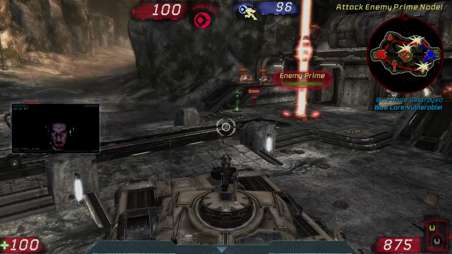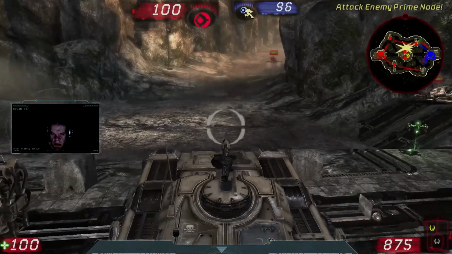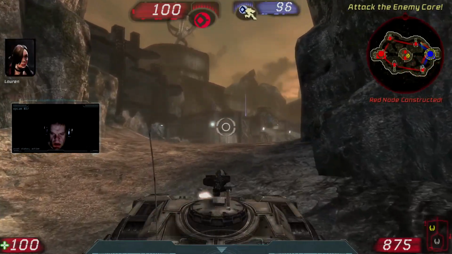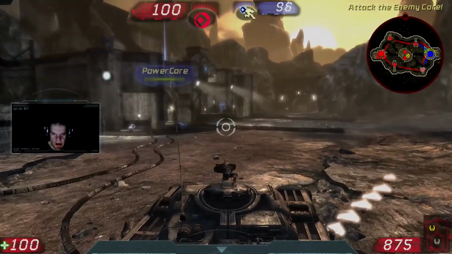Oh, you got that. All right, nice. Enemy prime node captured. Heading toward enemy prime node. Yeah, let's see if I can head through here. Thank you. Attack the enemy core. Yeah, I ain't over. Enemy Goliath. Heading toward enemy prime node. You bleed. Nice. Shoot.